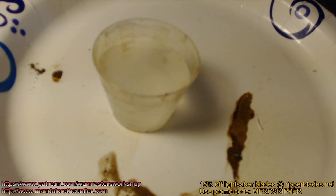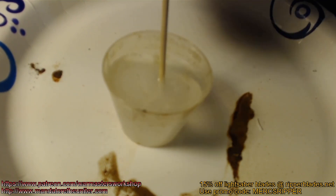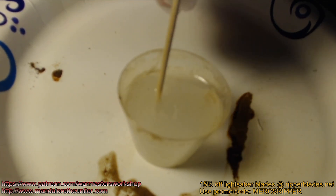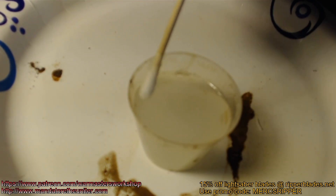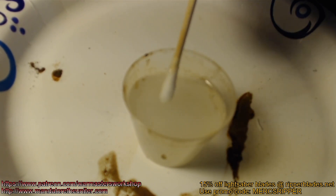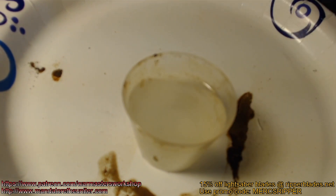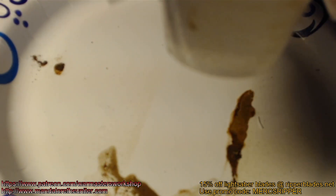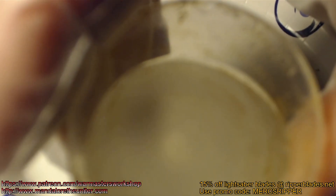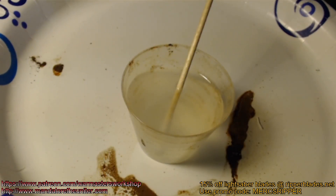We've got our salt and water together and I'm just going to take this cotton bud and stir it up. This cup doesn't have to be fresh every time — you can reuse it because it's basically just salt water. When the water evaporates the salt will condense back into crystallized form, and then you'll get some oxidation — which is basically rust. You can see the salt crystals swirling around — that's how you know you've gotten it to the point where it's insoluble and you can't dissolve any more salt.